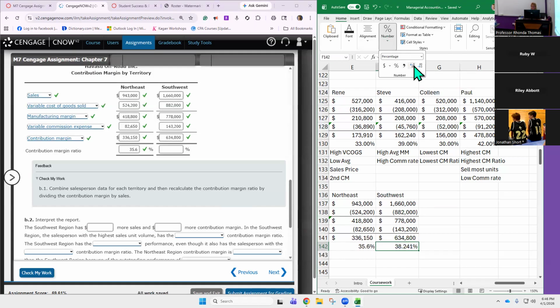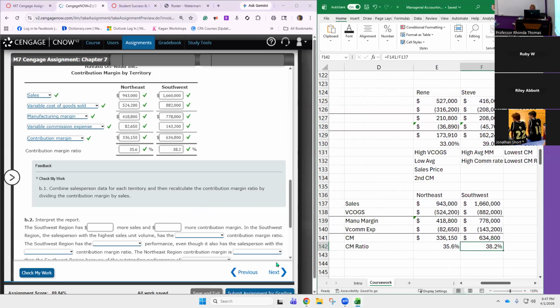Okay, so we're at 38.2. Wow. So let's see what this says. Let's see if we can make sense of it. It's not quite that much different. I mean, it's quite a bit different in dollars, but the percentages aren't that far apart. So let's see if we can interpret this.